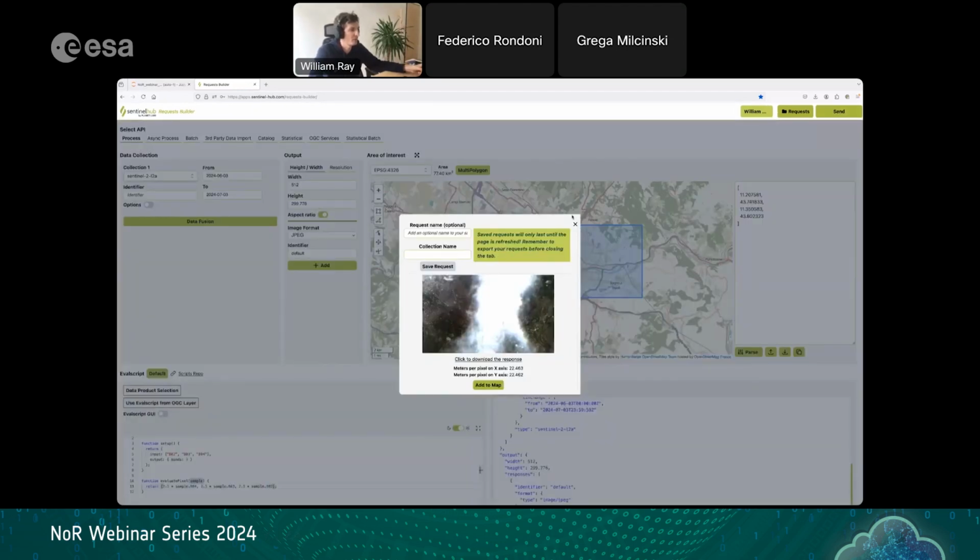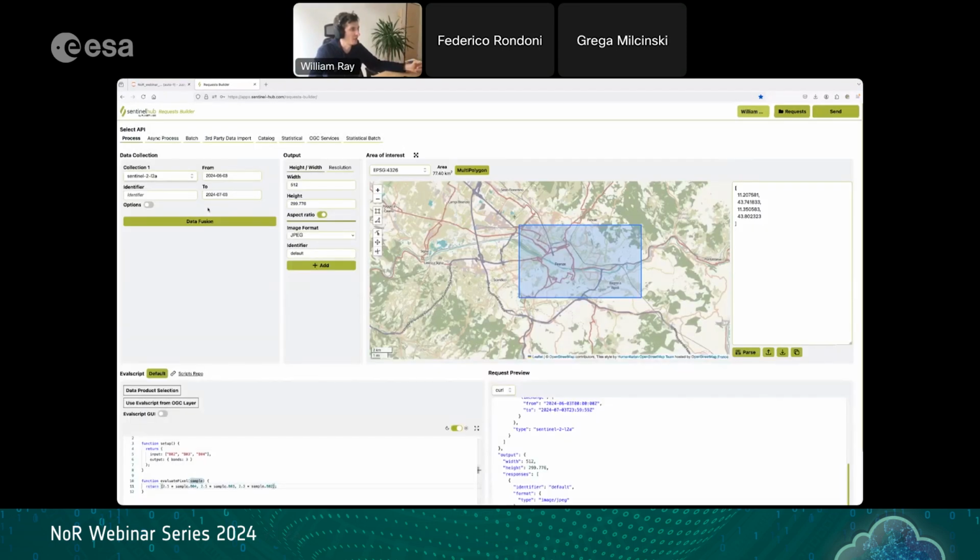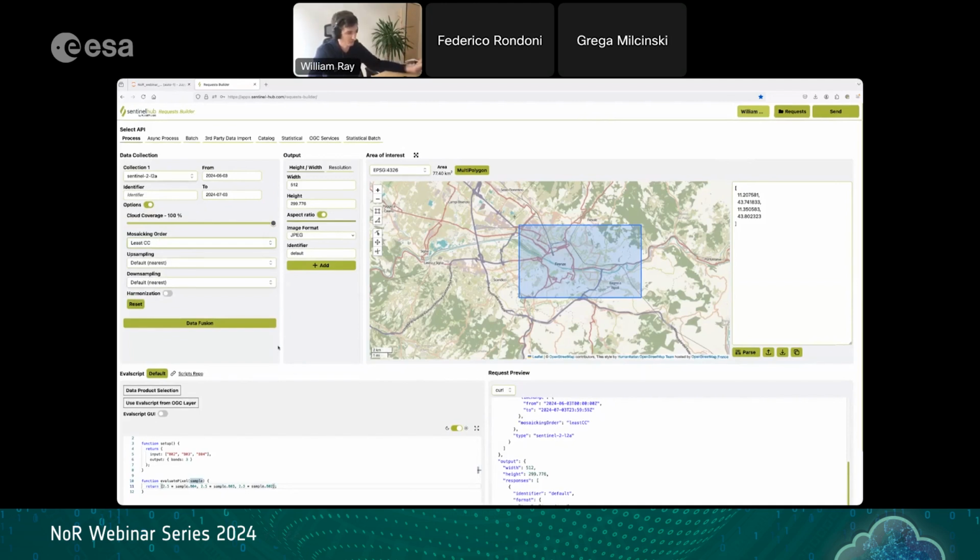And look, we return an image. So this is currently the most recent image in the time range that we selected, but we can very quickly add a parameter to adjust this. So go to options. I'm going to go to mosaicing order, and I'm going to select least CC for least cloud cover.